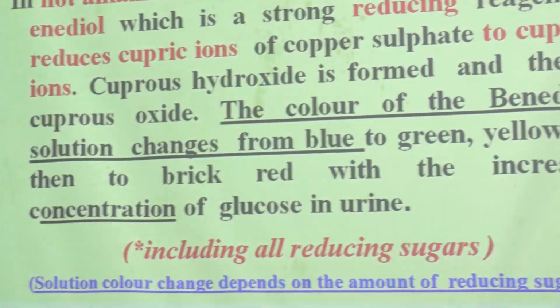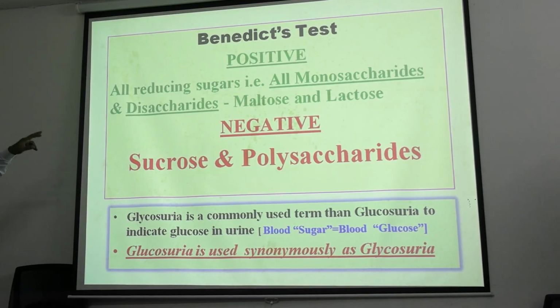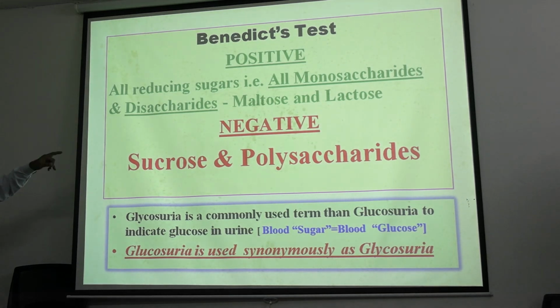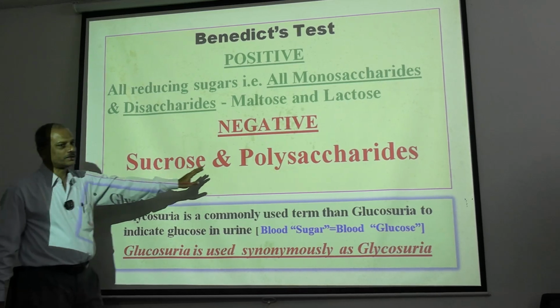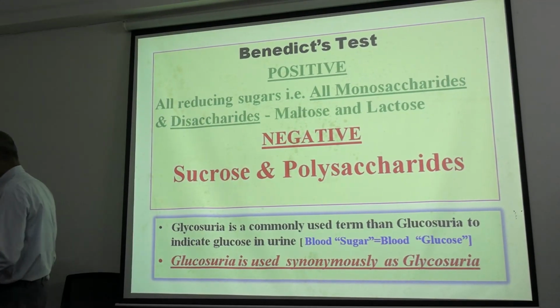The principle I told you; again, you just remember all these red marked points, red letter points basically. See, note down this one. Benedict test will be positive for all monosaccharides and only 2 disaccharides. I told you earlier also. Again, one thing I forgot: I told you sucrose is negative, but polysaccharides I did not tell. Remember, polysaccharides do not give a positive Benedict test.